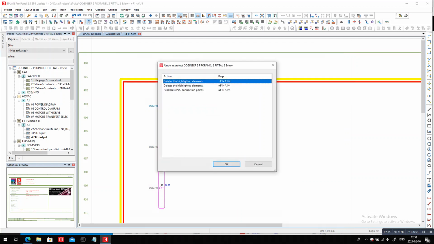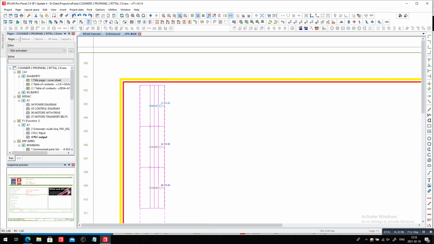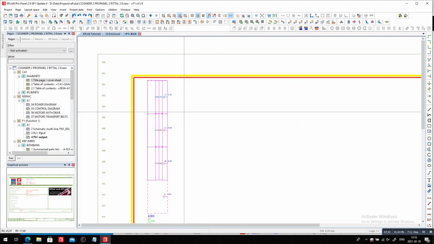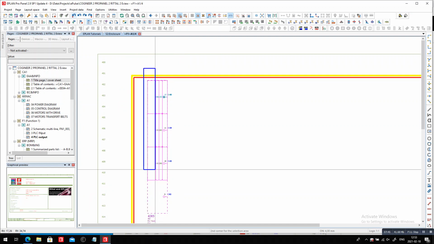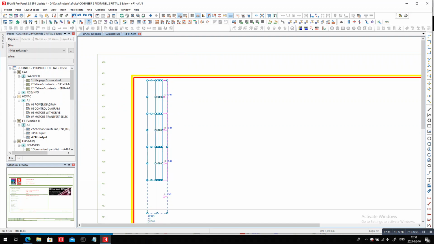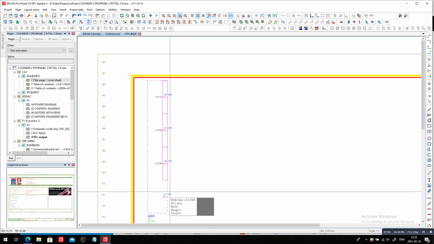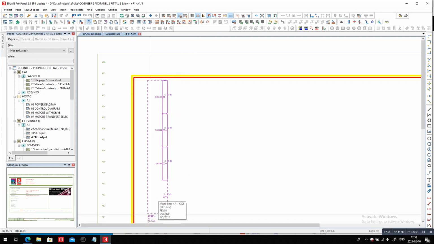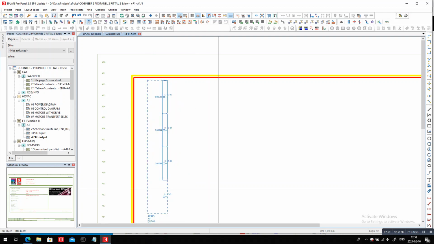Interesting is in EPLAN, you can see that we have an undo list. So I can undo a few different things, boom, and it shows up again correctly. What I did wrong is when I deleted these items here, I should have just deleted the rectangles and nothing else. I should not have deleted the big box around here that carries the device. Interesting. Undo list is done.